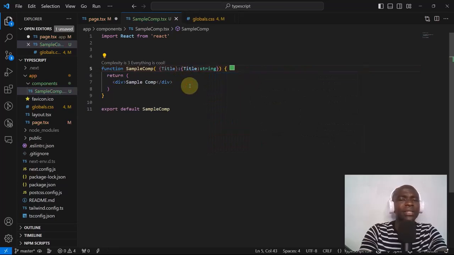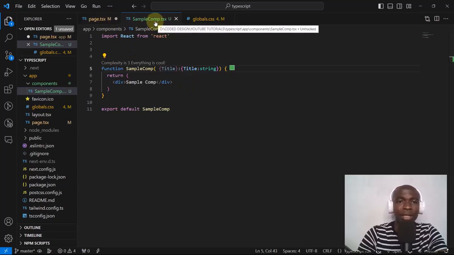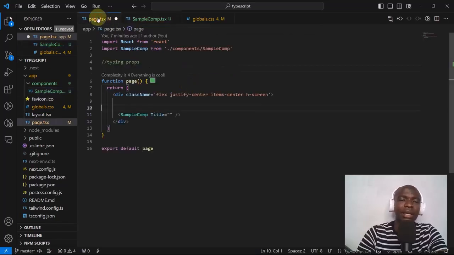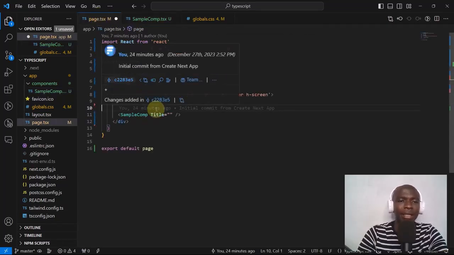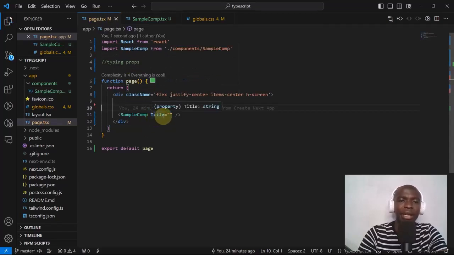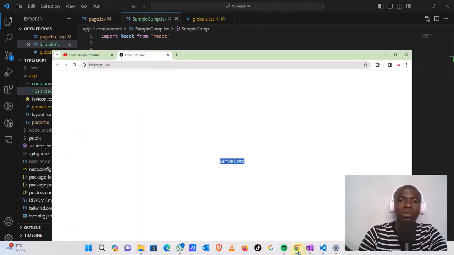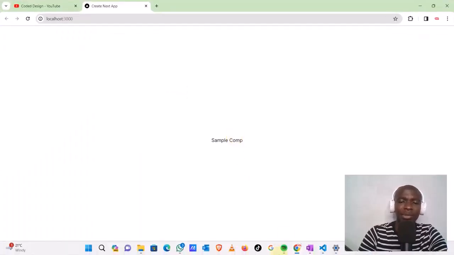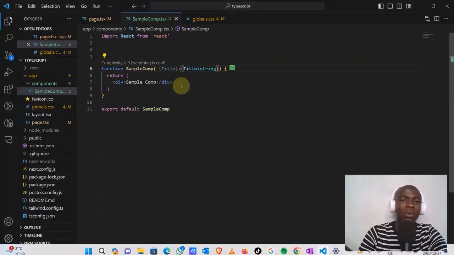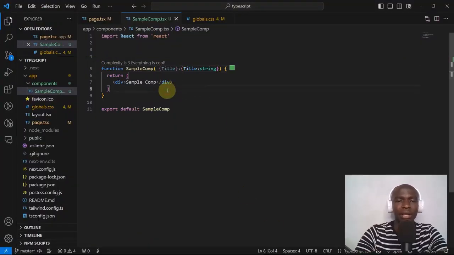As you can see, now TypeScript is happy with this sample component, which is the child component, and the parent component. We have just passed an empty string. Now in terms of the output, there is no difference because we didn't render what we are receiving. So let's just recap.